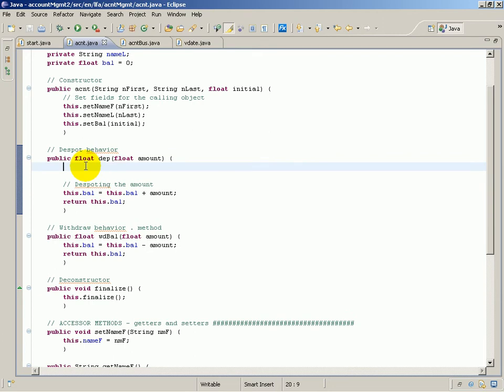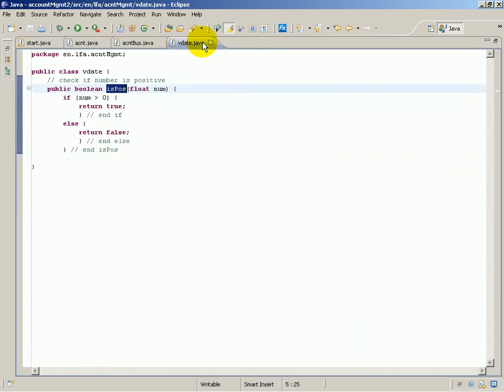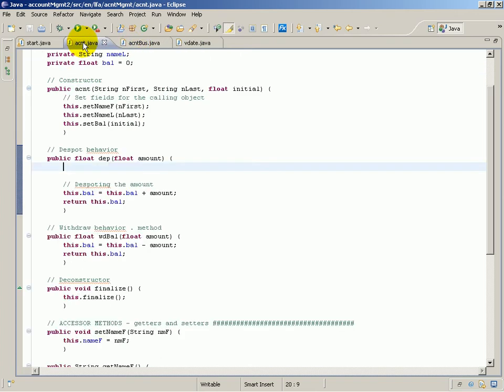So being object-oriented programming, what I want to do is create a new validate object here, and the validate object is going to collaborate with the object that called this method in order to get something done for me. So I'm going to go Vdate check is equal to new Vdate.